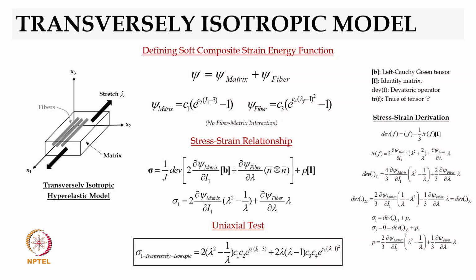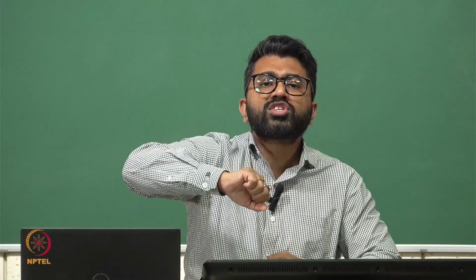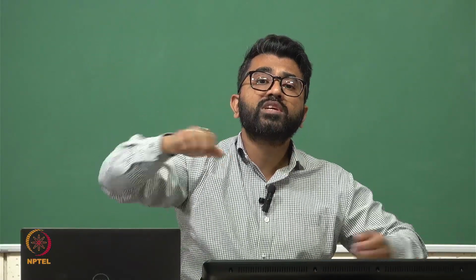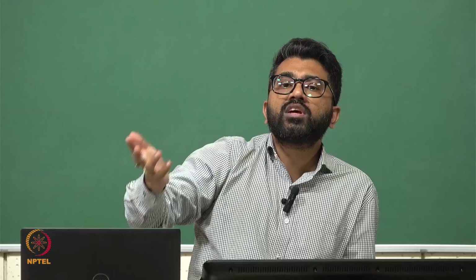So just to remember, what was the stretch? Stretch is the overall lambda which I am applying to the system as a whole, not to the fibers, not to the matrix, but to the whole material. What is going on in the matrix and in the fibers is not our concern. This is the overall stretch due to the displacement caused in a UTM machine, for example. That is the number we are looking at. And what is the stretch? It is strain plus 1.